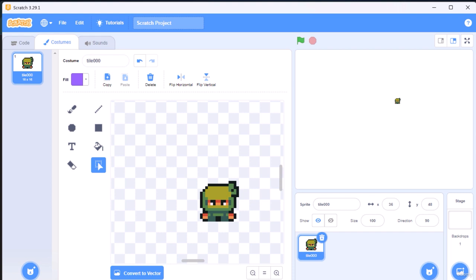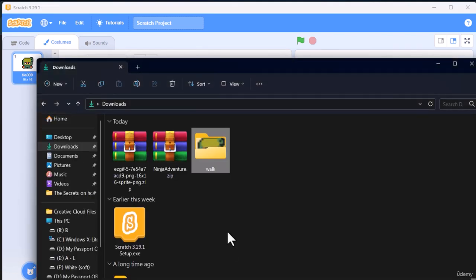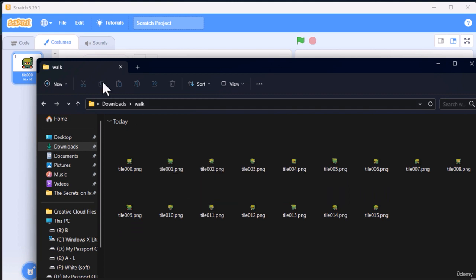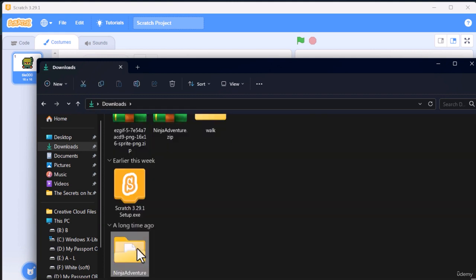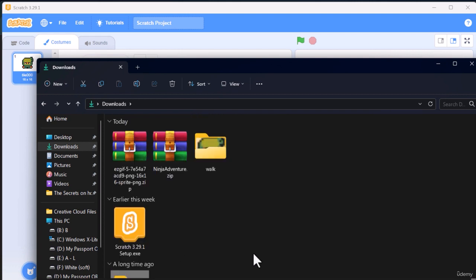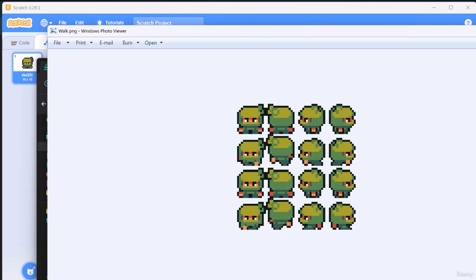Okay, we can see in our folder, so our sprite facing left is in tiles number 2, 6, 10 and 14. To the front is 0, 4, 8 and 12.